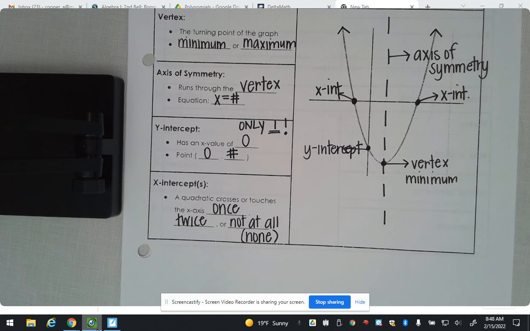You have three options for an x-intercept. One number, or one coordinate, I should say. Two coordinates, or none. Don't write 0. Do you know why I don't want you to write 0? What would 0 probably look like? Like a value, not like a coordinate point. We don't want to do that. Once, twice, or none at all. We cool with me there? Yeah? Okay, here we go. We're going to label some things, and then I'll let you start.